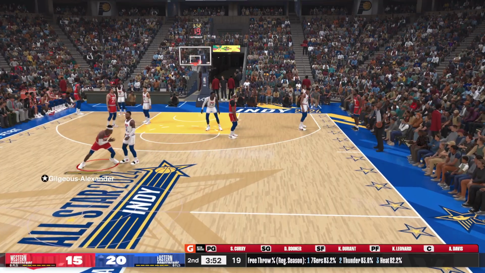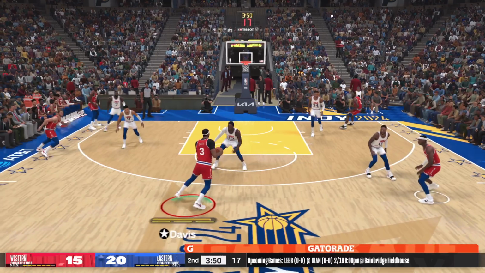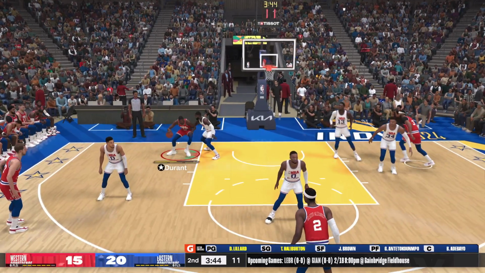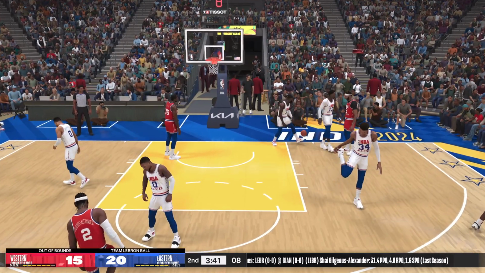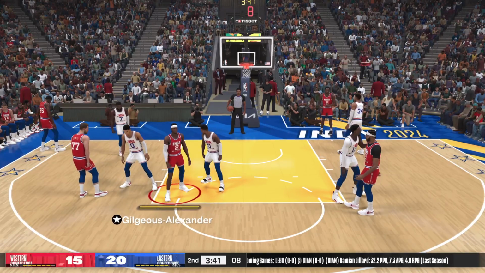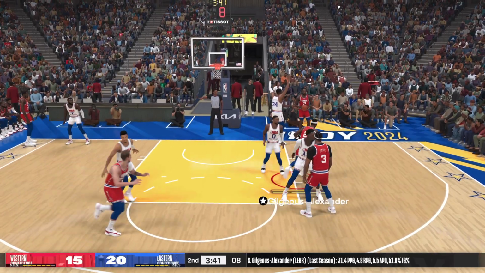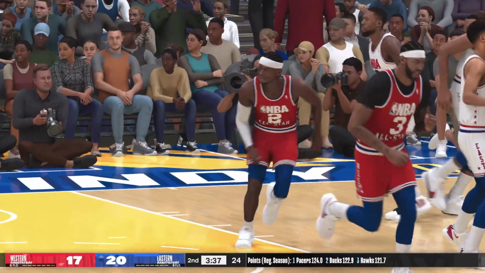And the East All-Stars with some changes. Halliburton's checked in for Mitchell. And Damian Lillard subbed in for Jalen Brunson. The West also making some changes. Doncic is checked in for Devin Booker. And Shai Gilgeous-Alexander subbed in for Stephen Curry. And it goes out of bounds. Last touch by Adebayo. And for those of you just joining us, we're almost 2.5 minutes into the second quarter.